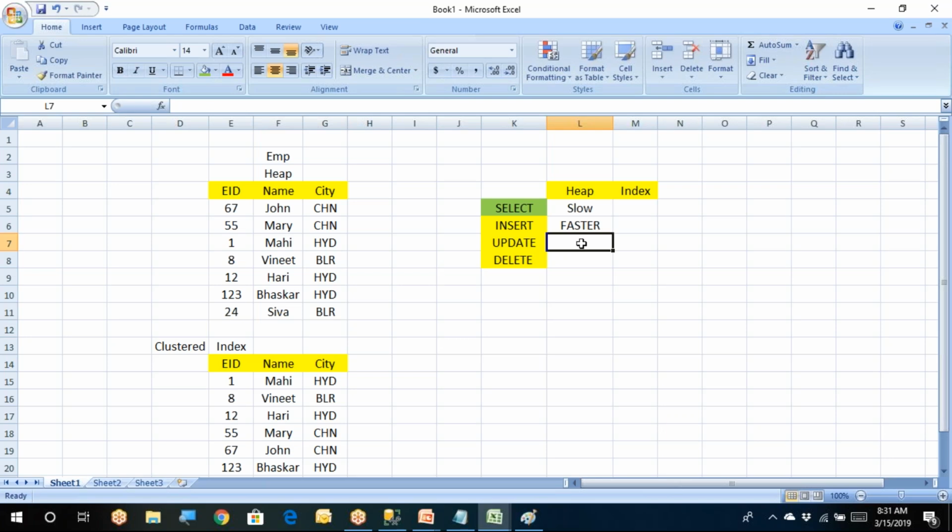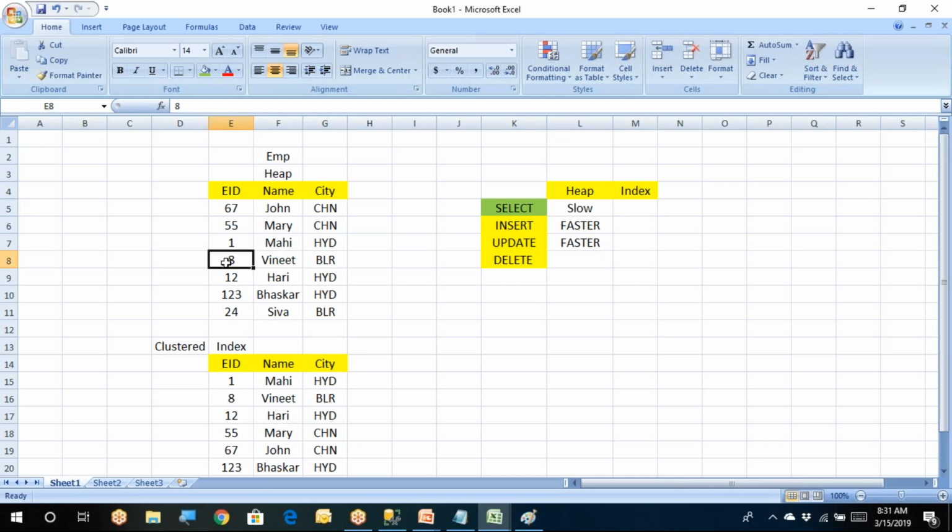Okay, then I would like to update, for example, tomorrow his number is not 123. I would like to update the number to something else. I can go, and again for the update you need to search where the number is and then update it, but still you can say it is medium fast. You need to find where that row is and you need to update.